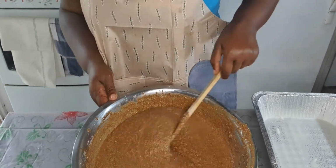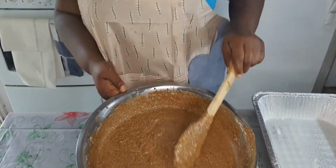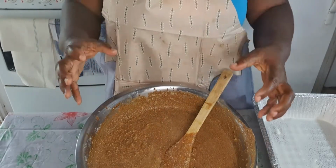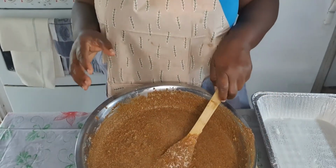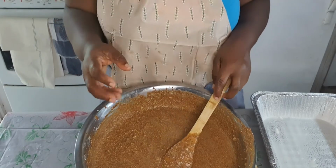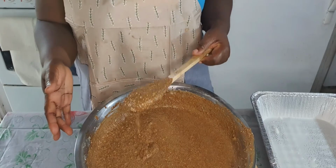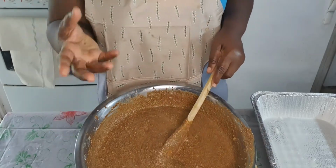Guys, look at this texture. You see this texture, guys? When you're mixing your cake, do not let your batter be too thick. If your batter is too thick and tight, trust me, you're gonna have a spongy cake. When your batter is softer, you have a nice soft cake.